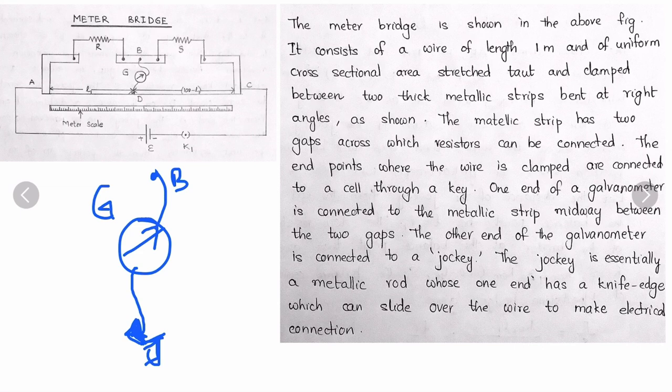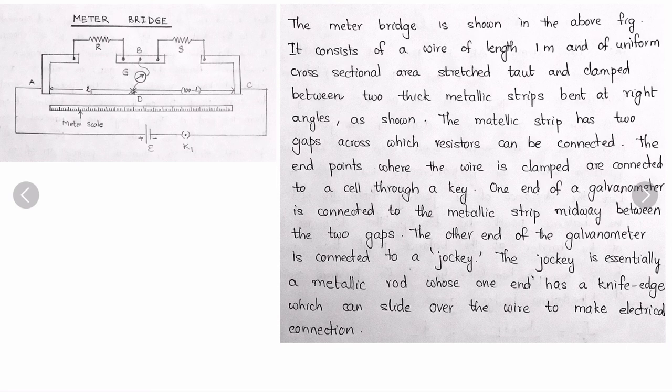What is this jockey? It is like one small rod-like thing, almost the size of a pen, and it is a metallic rod. One end is a knife edge which can slide over the wire. That means you can keep this jockey on the 1 meter wire and slide it over the wire like this, so that wherever it touches the wire, it makes contact. That means a connection will exist. So the jockey is essentially a metallic rod whose one end has a knife edge which can slide over the wire and make electrical connection.